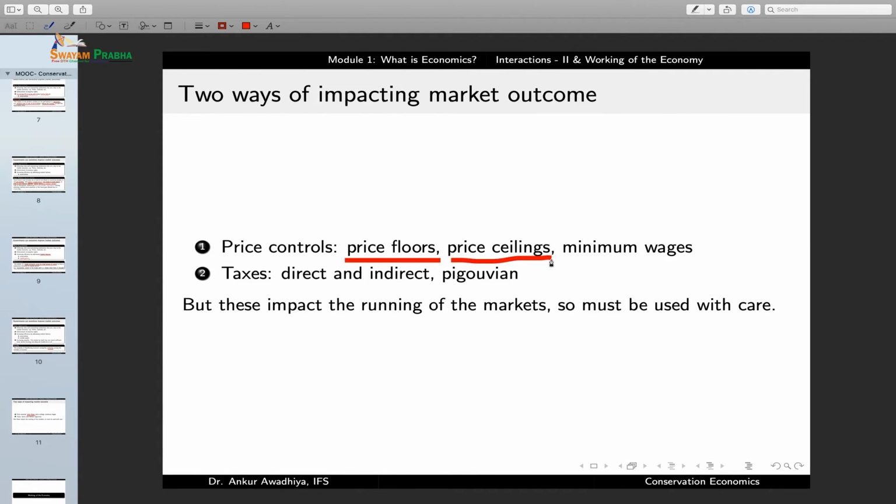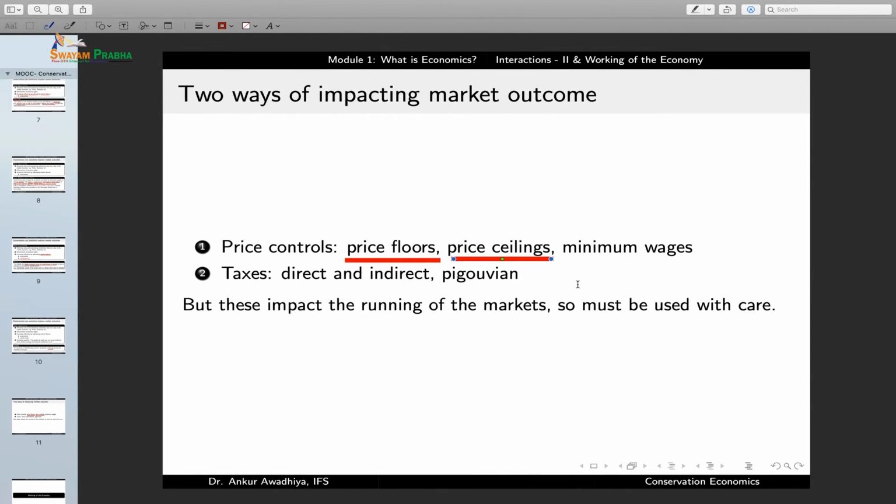In certain other cases, the government may set up a price ceiling. This is the maximum amount that you can charge to a person. So when you talk about things such as the Rent Control Act, the government says that, okay, you cannot charge exorbitantly for providing accommodation to people. There is this maximum amount that you can charge. So this is a price ceiling. So the government may use these price controls to put up a price floor or a price ceiling, or the government may even come up with minimum wages. So this is the minimum amount of money that you need to pay to a person to make use of his or her labor or services. So this is the way in which the government can impact the market outcome.